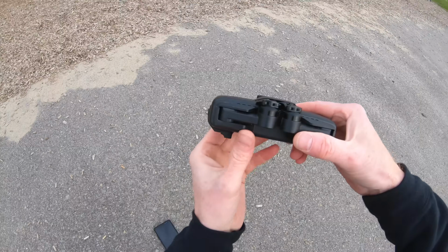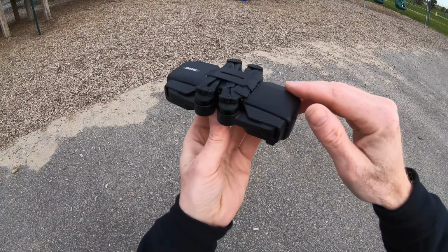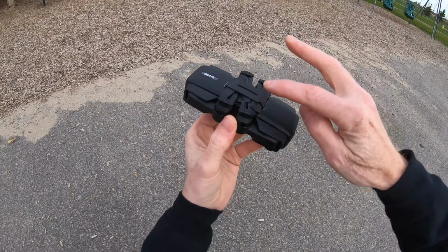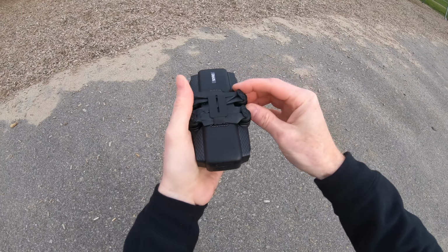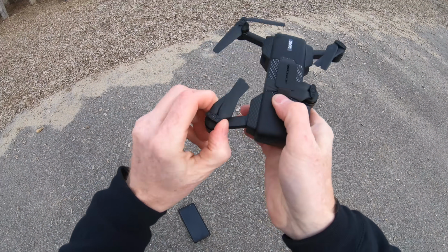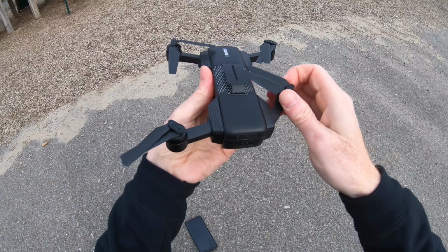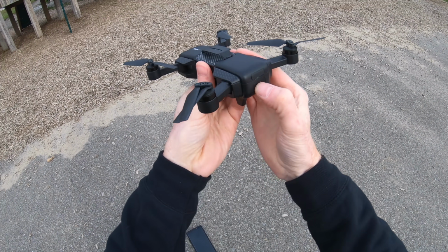Here we go. All right, so here we have the drone. It's all folded up. The battery's in the bottom. I'm going to show you an unboxing at the end so you'll see everything that comes with it and how it all works. This piece of plastic you can either pull off if you want, take your props out, or just pull the motors sideways and they slide out. So you can leave this plastic on so that it's always there for your props to hold them in place. Nice little prop holder.